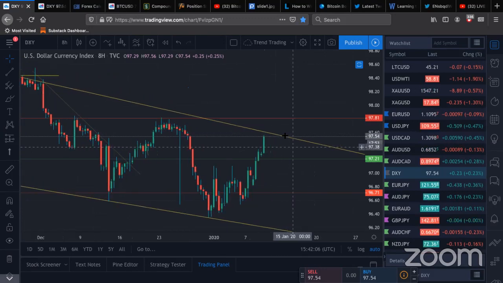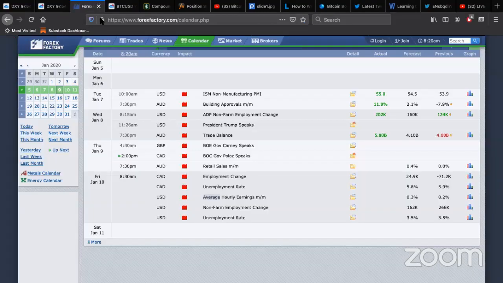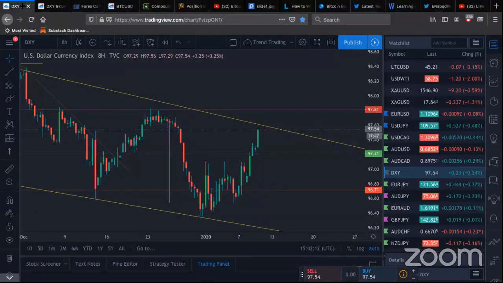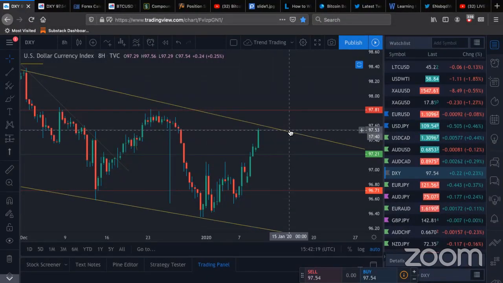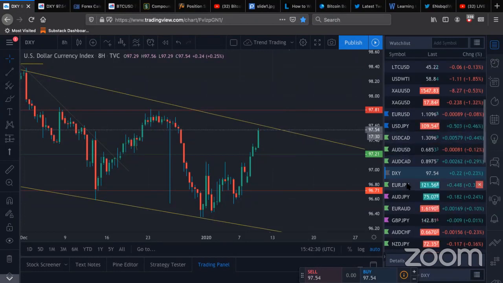Do I think we're going to see a reversal of the dollar before this? No, I don't think so. I think that throughout this session, this continues at least up until the London close. So I'm getting ready to become a weak dollar bias, as that's what we've looked at all session today.